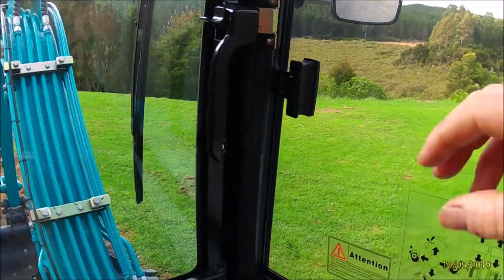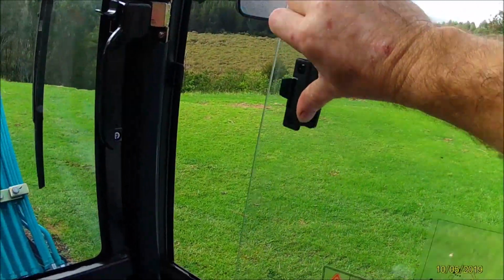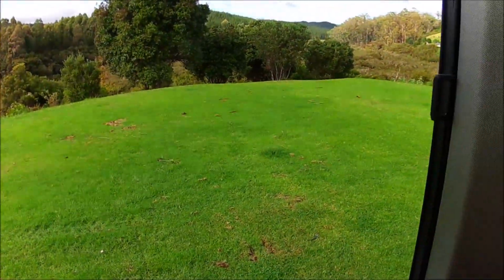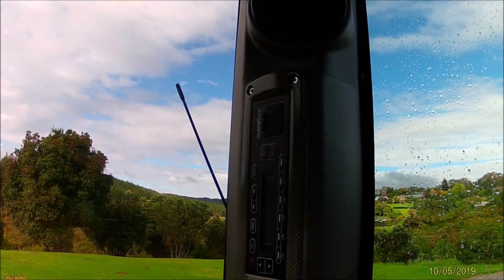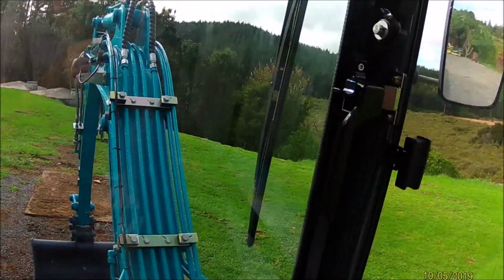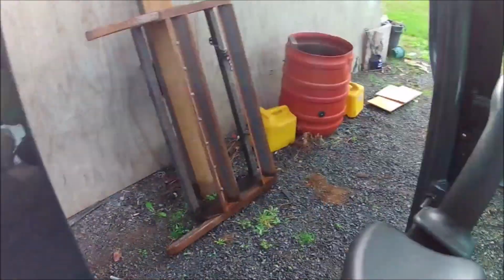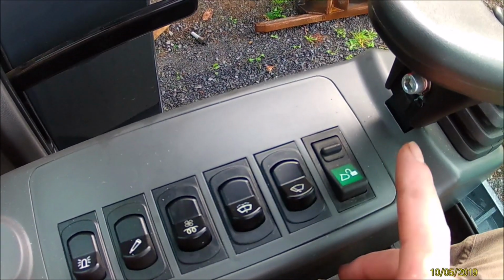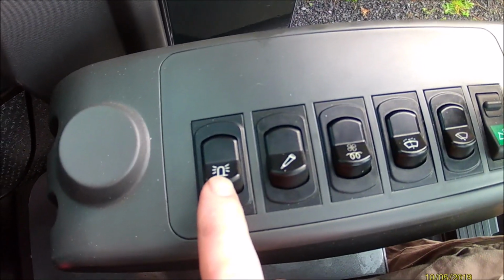So these windows open up apparently, so they go that way or this way. Everything's new, so it needs a bit of wearing in, so that's fine. Up here we've got the noise box, a couple of nice little speakers. They're not great, the speakers. I may end up changing those out for some better quality ones. The Chinese speakers always seem to be quite shit. Down here we've got the squirties, wipers. That's for the hydraulic hitch, if I fit one, so I don't obviously have that, so that button's null and void. That's for your flashy light.